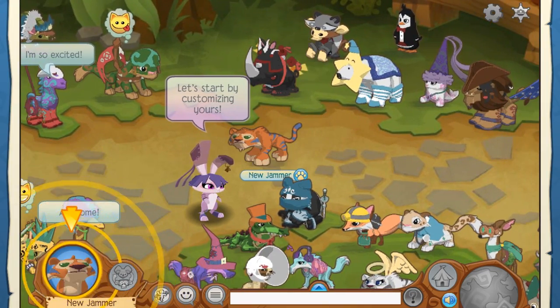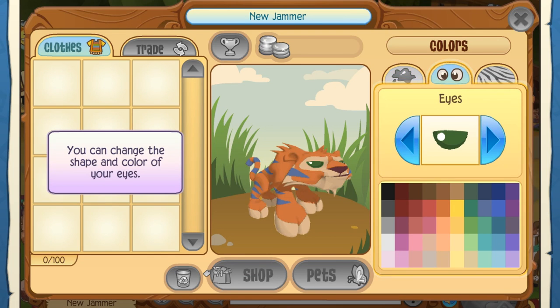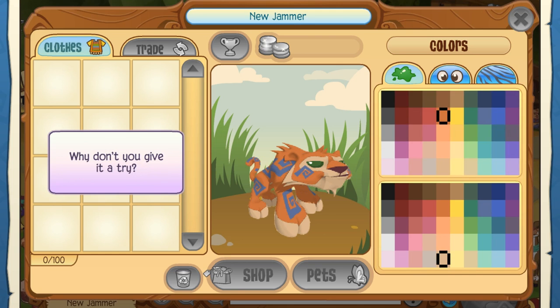Okay, cool. Customizing. You can choose and combine lots of different colors. I can change the shape and color of your eyes. What? And you can create lots of different colorful patterns. Oh, that is cool.